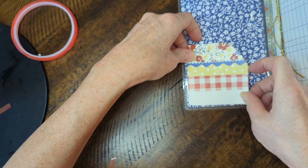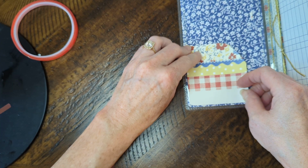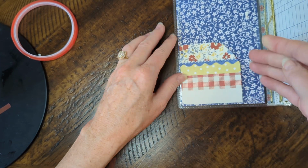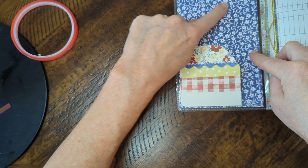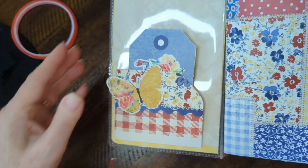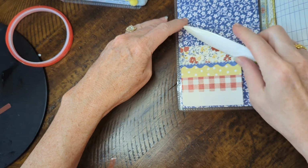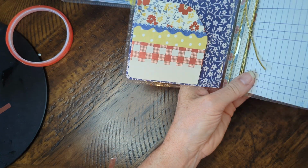Okay. And there you go. I like to leave a little edge showing of that background paper. So that is a little busy to me, so I would go ahead and slide in a piece of the white, and you can leave a little border of the blue around it if you wanted to cut your white down just a little bit like I've done here. Got a little bit of yellow border around it.